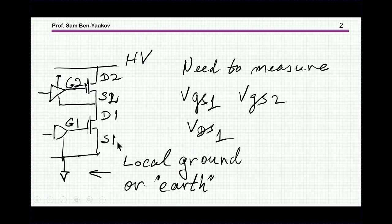Typically, we'd like to measure in power electronics signals of this nature. We have here a half bridge, two drivers, two transistors, and we would like to have a look at, say, the voltage between the gate of the lower side, VG1, and the drain to source voltage. And then, of course, we'd like to see also the gate of the upper transistor of the high side, which is sort of riding here and connected to the high voltage side.